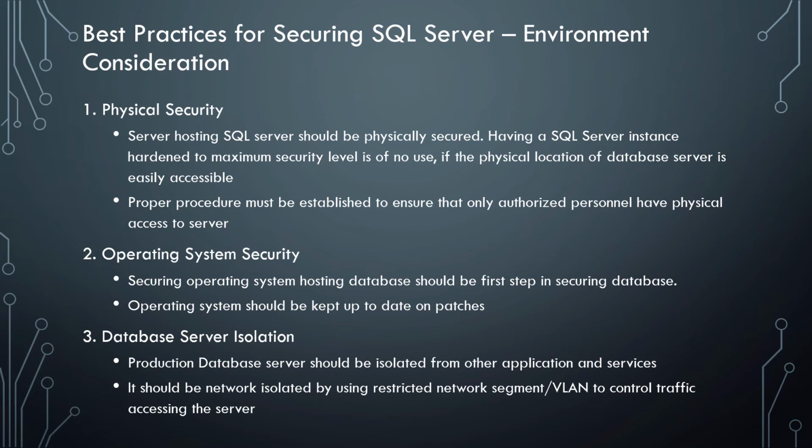In this section, we will look into SQL Server security best practices from the environmental consideration perspective. Security of SQL Server starts with physically securing the hardware hosting the database server. Having a SQL Server instance hardened to maximum security level is of no use if the physical location of the database server is easily accessible. Proper procedure must be established to ensure that only authorized personnel have physical access to the server. In addition, production database backup files must be stored in a secure offsite location.